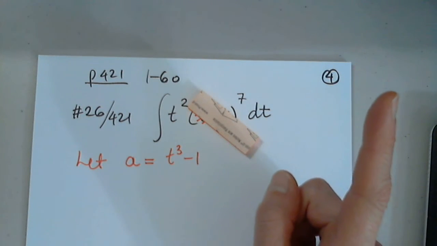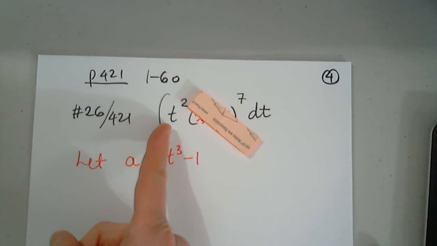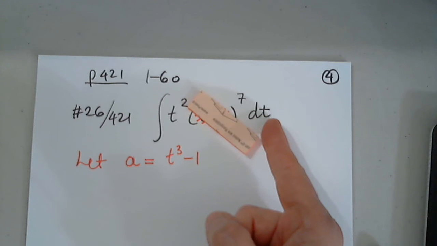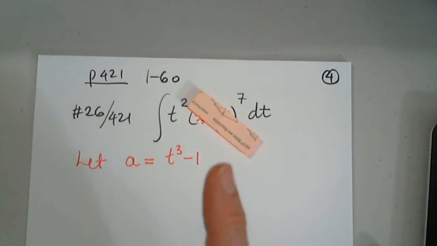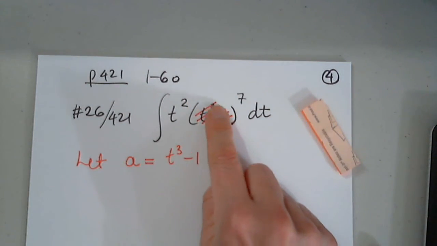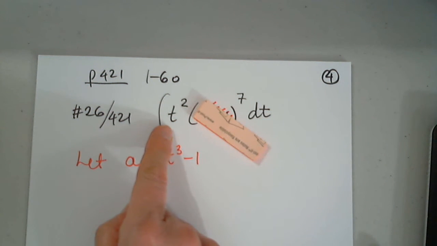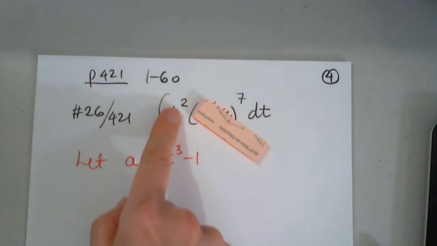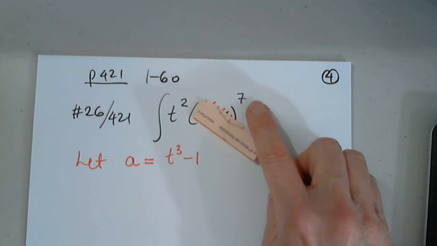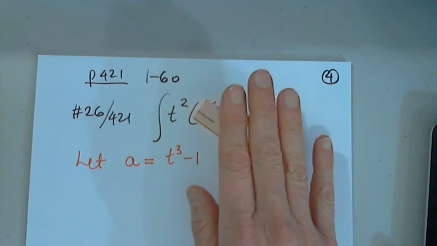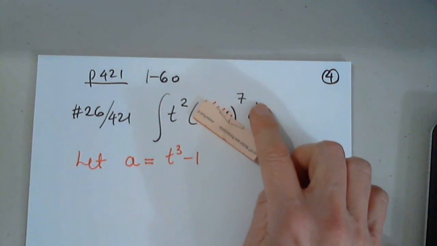But if I replace this by A, then this has to go, and this has to go. How come? I cannot have two variables in the same integral. So if I choose to replace this piece by A, something has to happen to this. In terms of A, it has to be replaced somehow, and this can no longer be dt. If the integral has A, it has to have dA. If the integral has the variable x, it has to have dx.